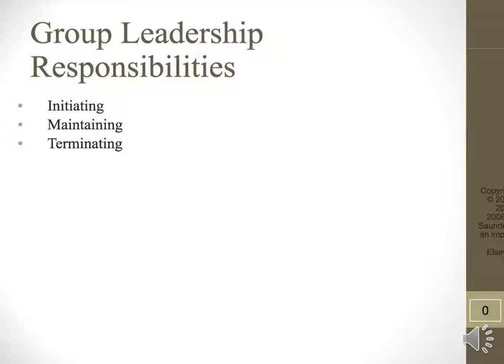Your task or your maintenance functions are going to be during the working phase, and this is where they're going to facilitate a lot of communication to kind of get the group moving along, and then they'll also be setting up the termination where they can ensure that each member looks at their accomplishments and has some insights about where the meeting is going, how the members are doing, and give positive and negative feedback regarding the experience that the group members are having.